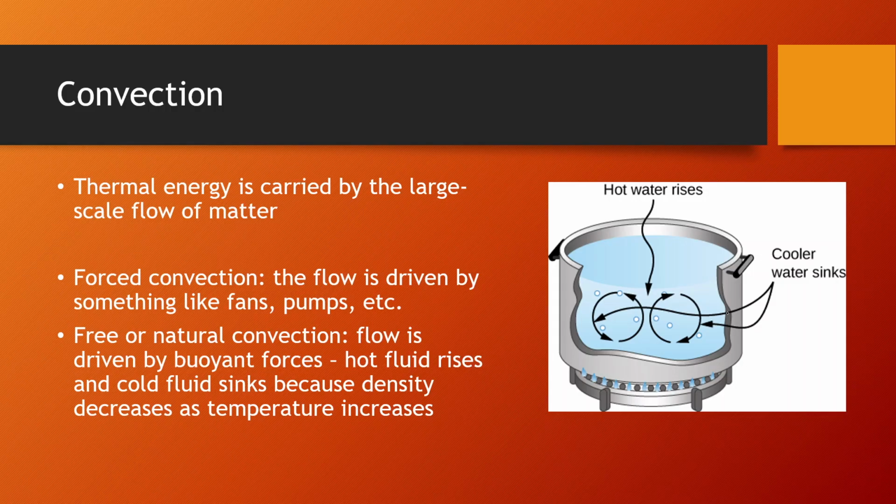We have an example here, a boiling pot of water. The colder water will sink to the bottom, and the hot water will rise. That's why we get boiling water. Or in the winter, if you have a stove or a fire going, it's usually hotter on the second floor, or if you're standing up, than being on the ground. Or in the summertime, you'll usually see dogs or something laying on the floor because that's where it's the coolest.